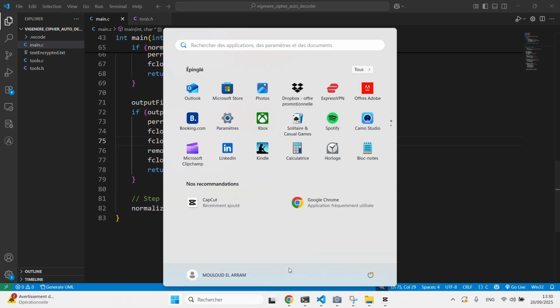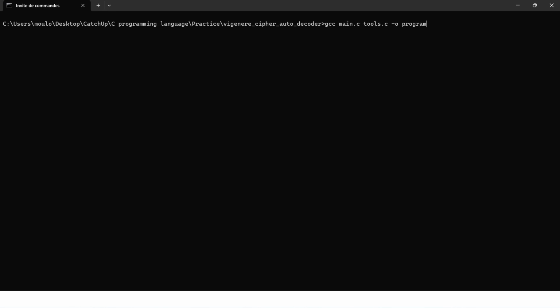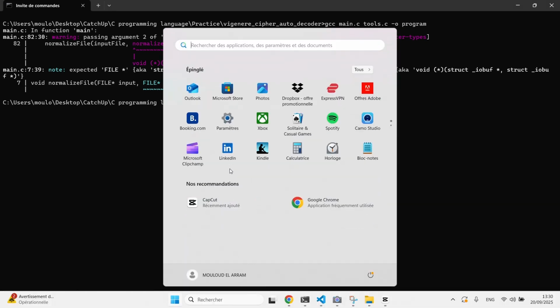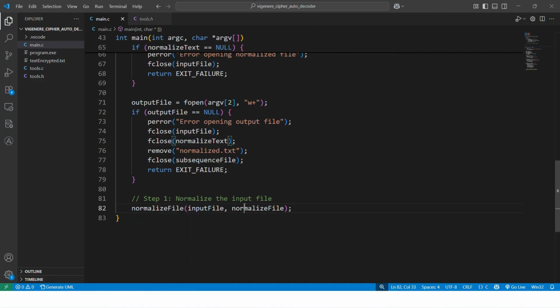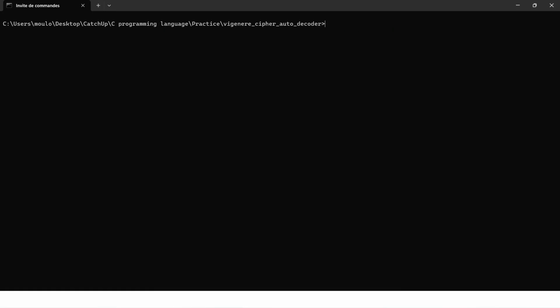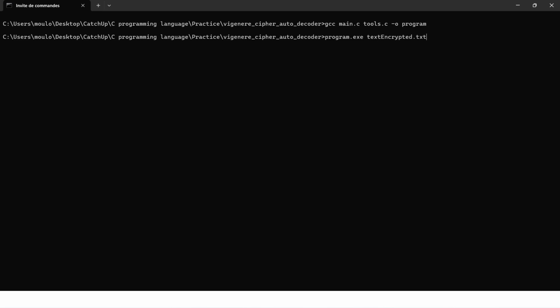Perfect. So let's recompile the code. Good. So it compiled successfully. So let's just run the program. Run with the encrypted text, and another file, for example output.txt.